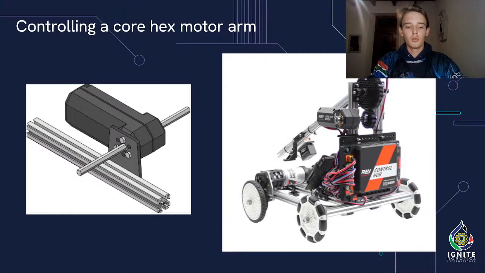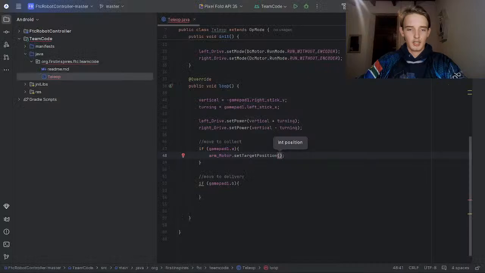So what you're going to do is say arm motor dot set target position. And this allows you to, you can see, I don't know if you can see the pop-up. Oh, wait. I showed the wrong slides. I don't have the slides on. Okay, you can see here. So in the if statement where the driver presses A, what you're going to want to do is set the target position of the arm to the collect position.